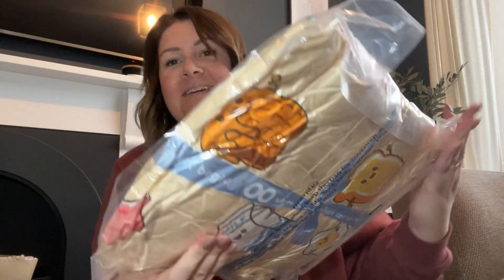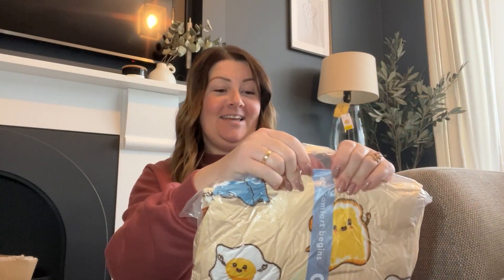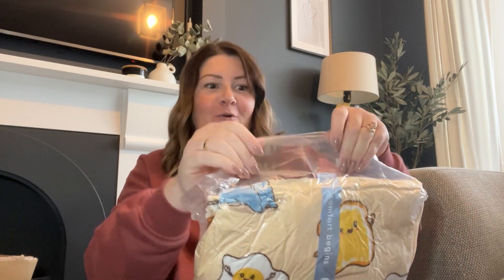These items arrived very quickly and I can already see it is vacuum packed. I actually chose this one for my daughter - I've got two items to show you. This one is for her. It's a bit of a running joke in our family - she is obsessed with bacon and eggs. I saw this and I just thought, oh my goodness, it was like it was made for her.